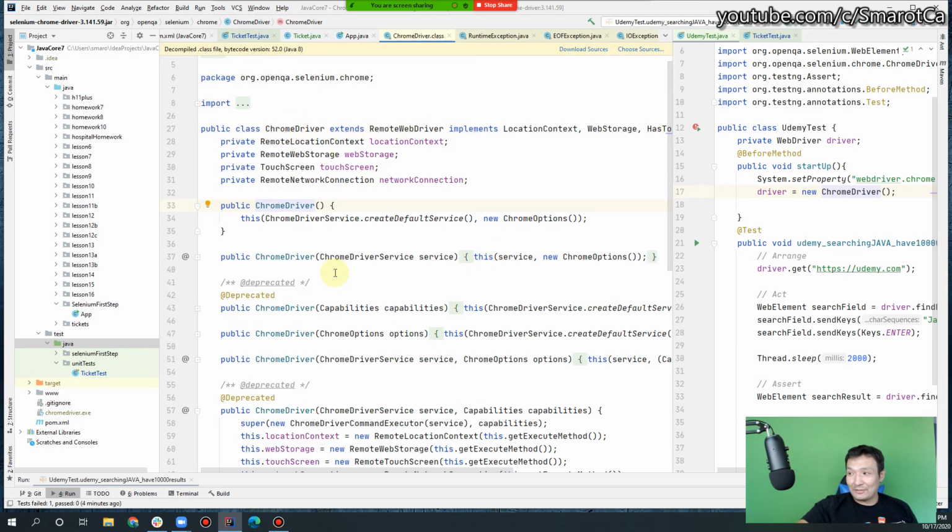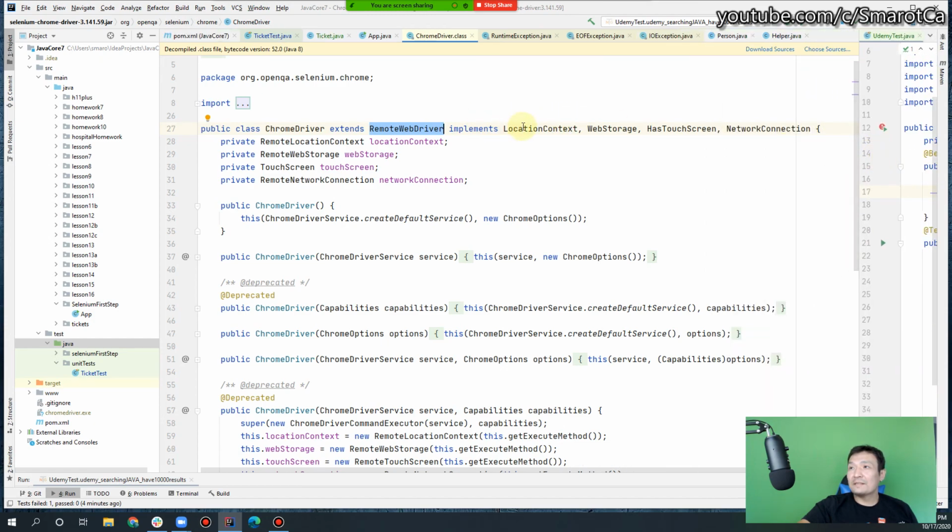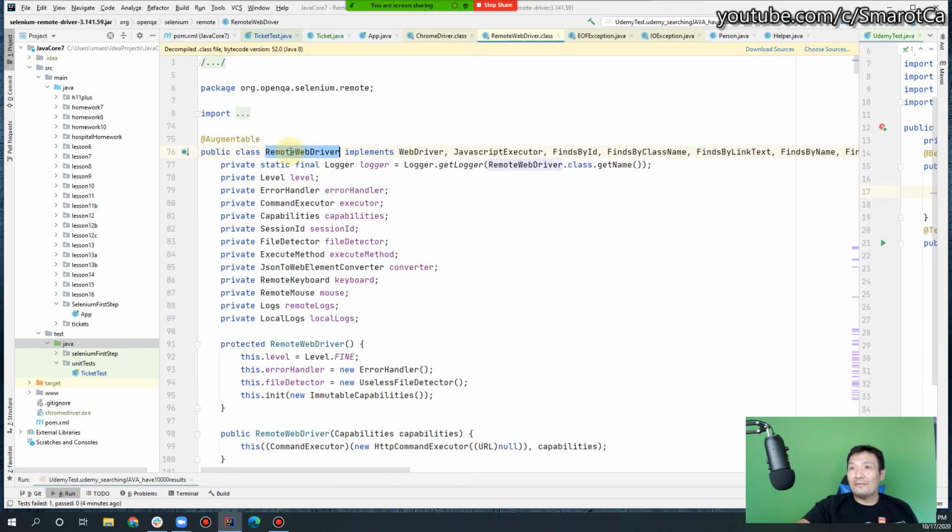This is the class ChromeDriver, which extends RemoteDriver and implements this interface. But let's open RemoteDriver, a superclass for ChromeDriver. RemoteDriver is a class which implements the interface WebDriver and others.